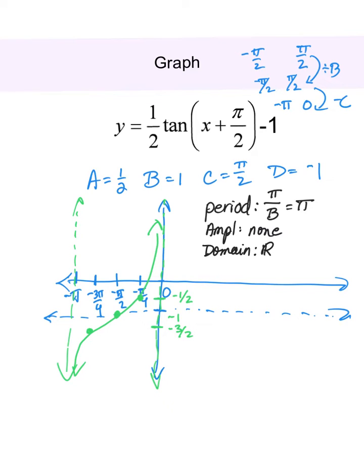My domain is everywhere except where there's an asymptote. So it's all real numbers where x is not equal to, find the first non-negative asymptote, or any asymptote for that matter. In this case, I'm going to choose 0, and then my period times k. So this is different than secant and cosecant, is your period times k, not half the period times k. Your range is negative infinity to infinity. And that is how you graph tangent.